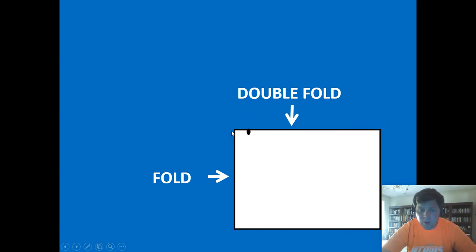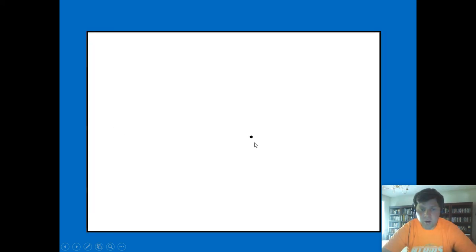And then with a pencil, scoot over just a little bit, maybe an inch or two from the edge, and make a small mark with your pencil. What we're doing is finding the center of this flag so that we can put our red square in the middle. We're going to go over just a little bit so we have room to put our flagpole later. So it'll be slightly to the right of the center. Put that mark right on that double fold at the top, right on the fold edge. Then unfold your flag, and you'll have that mark a little bit to the right of center going this way, and pretty close to center going top to bottom.